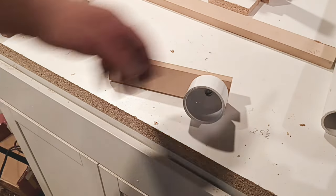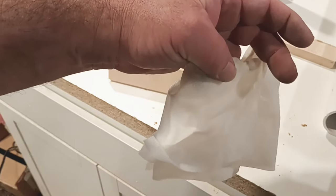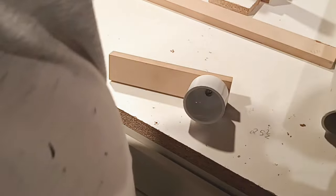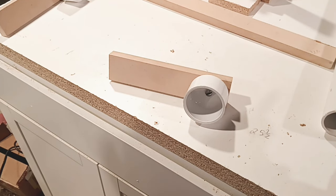Now, if you're going to glue something, wet cloth, wet paper towel, good to go. This stuff gets everywhere, guys. You want to be able to wipe it quickly on the outside of stuff. Make sure your glue's good to go. It's unstuck. Mine always gets stuck.